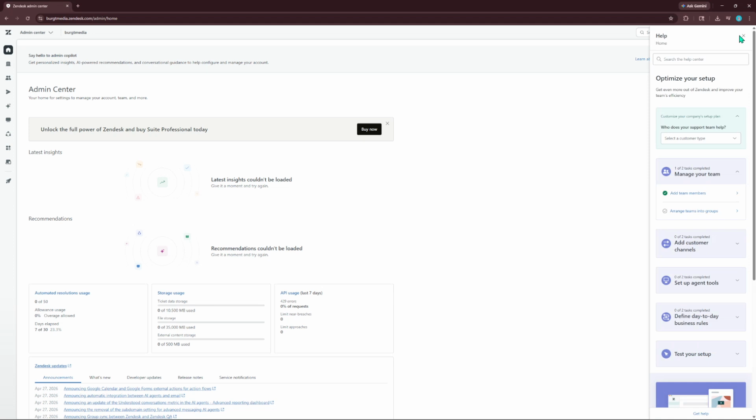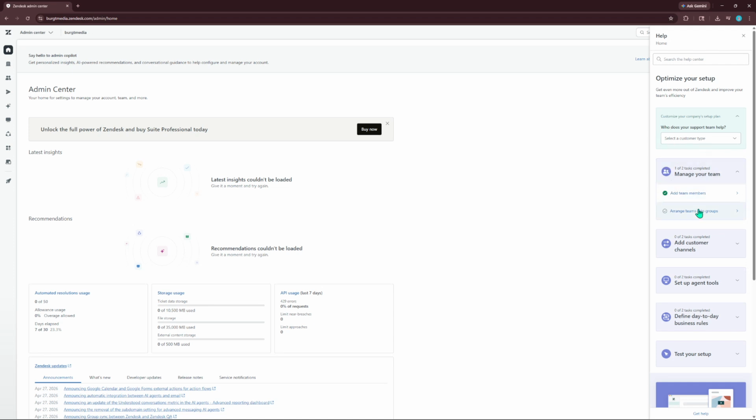Now that you've navigated to the Help Center, it's time to start setting it up according to your specific topic or brand. This is a crucial step, as tailoring your Help Center to reflect your brand can significantly enhance the customer experience. Think about the key elements that represent your brand and ensure they are prominently featured in your Help Center.